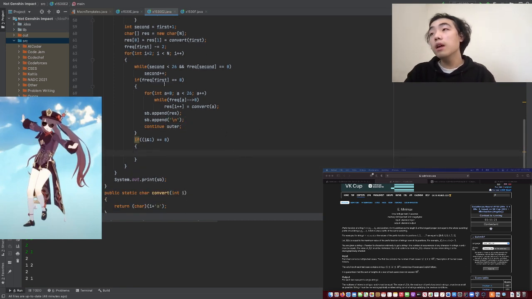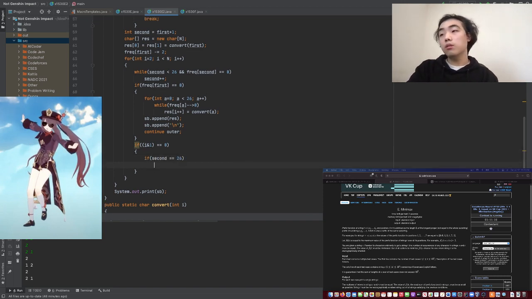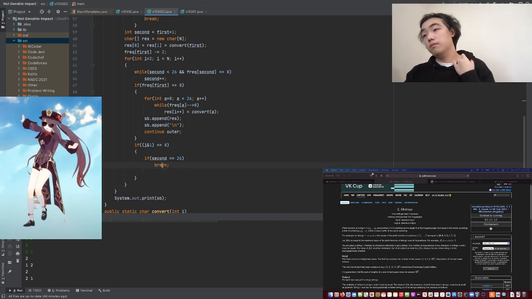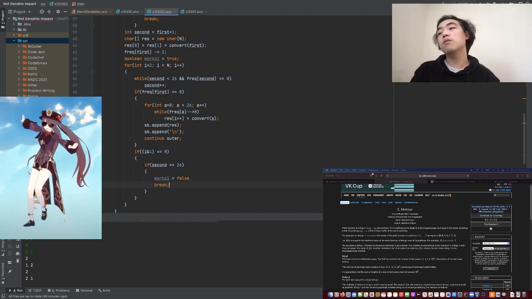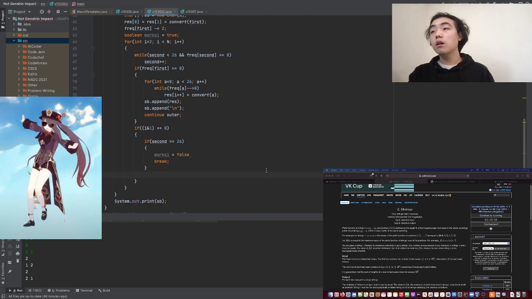Okay, otherwise, if we need to put another letter, so if second is equal to 26 and we break. So works1 is equal to true. Works1 is equal to false, then we break. Otherwise, what do we do over here?